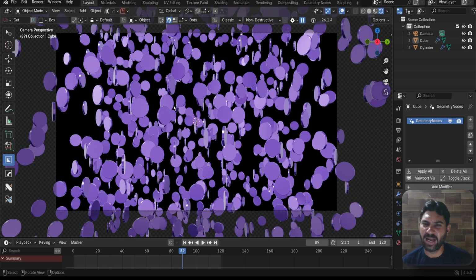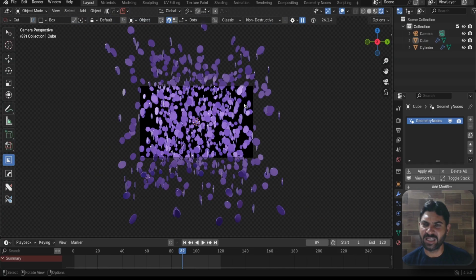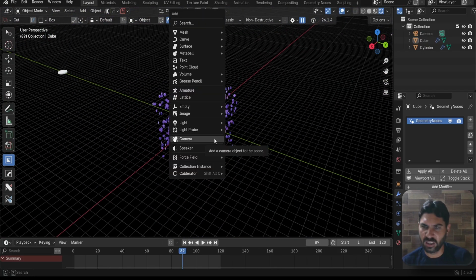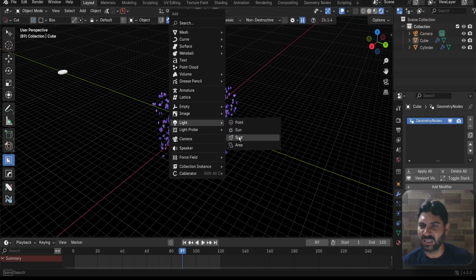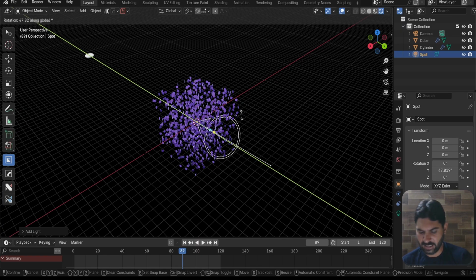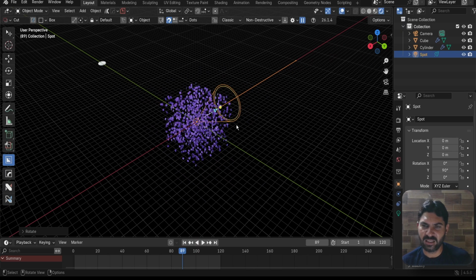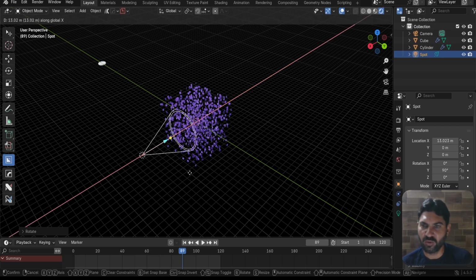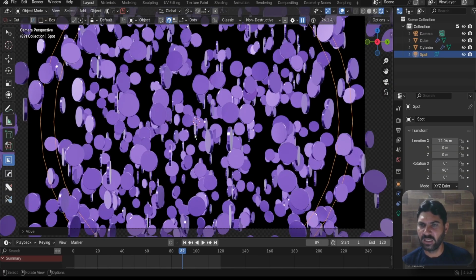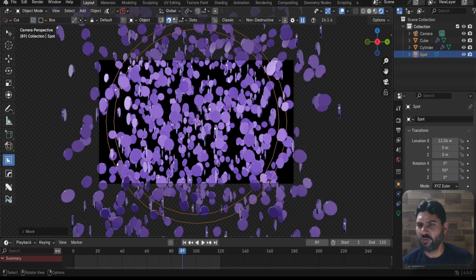Now here I want to add the lighting for this scene. So for that, here I search for the light, which is the spotlight, and I want to rotate this along y-axis 90 degrees, something like that, and move this light along x-axis so we can see something like that, and enter into the camera view. Now we have this kind of pattern.